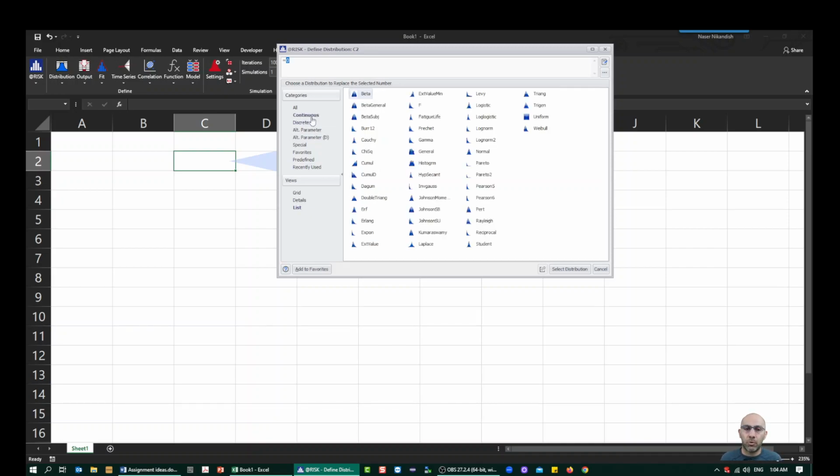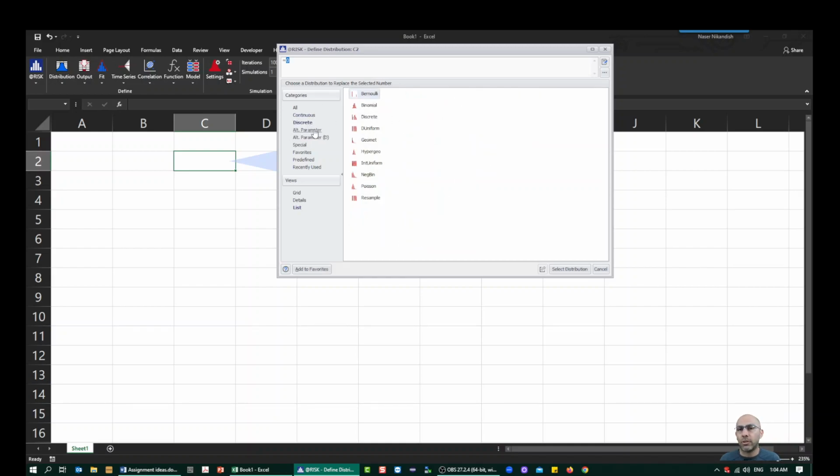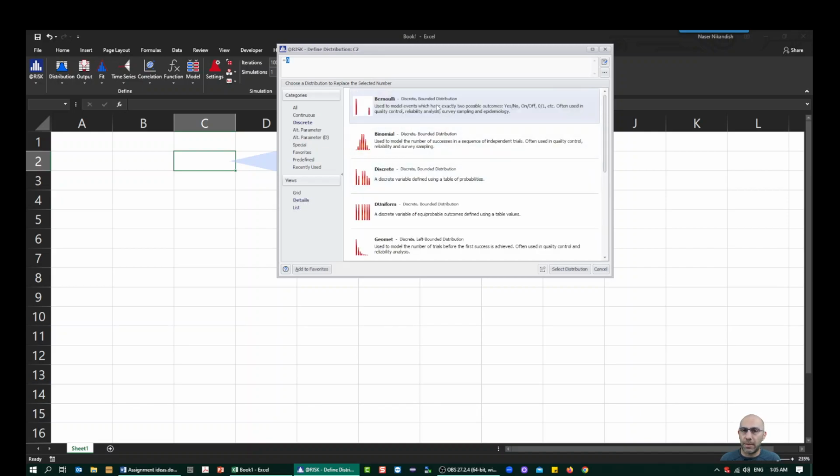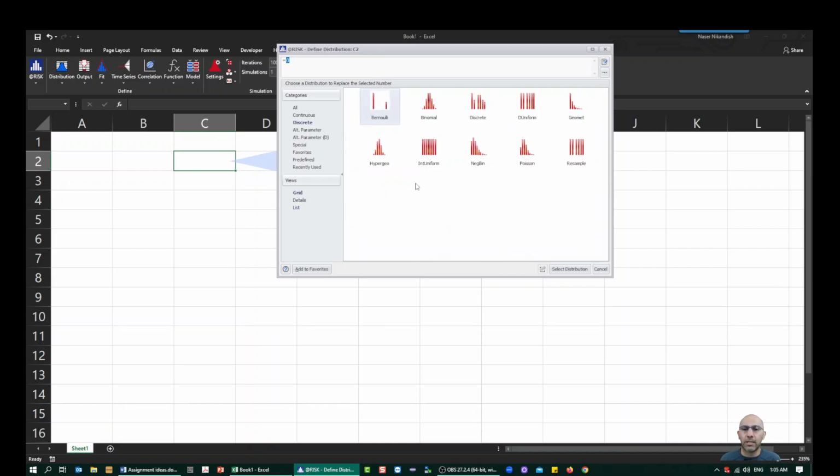Obviously, you have a lot more distributions on the continuous side, and on the discrete side, you have only a handful, I believe 10. For each of these, you can get just a list, you can get details, which is going to explain what each distribution is, or you can get the grid. Grid is the sort of happy medium. It provides detail, and it provides enough information about each of these distributions.